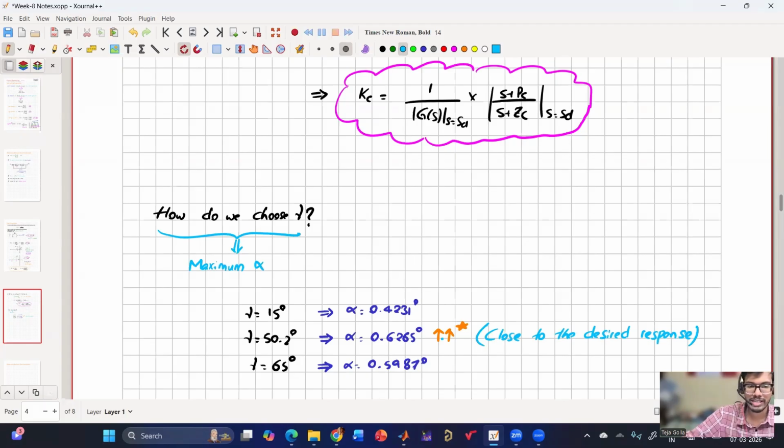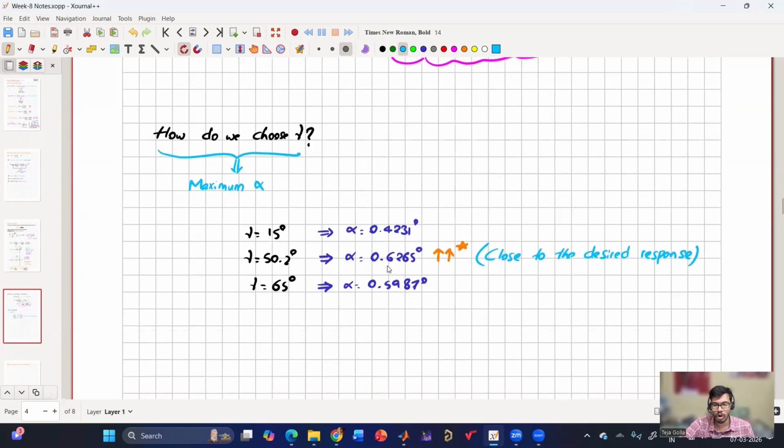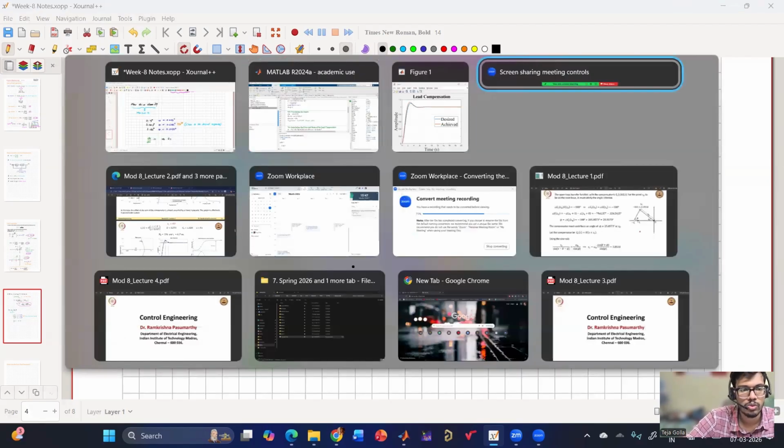Okay, so once I get the desired response, then I'm happy. But how do I know the maximum alpha? What people have done is they have tried to maximize the alpha. They have calculated the alpha expression and then put a derivative on it to find the gamma. So people have done d alpha by d gamma equals 0, and then they have calculated the gamma value.